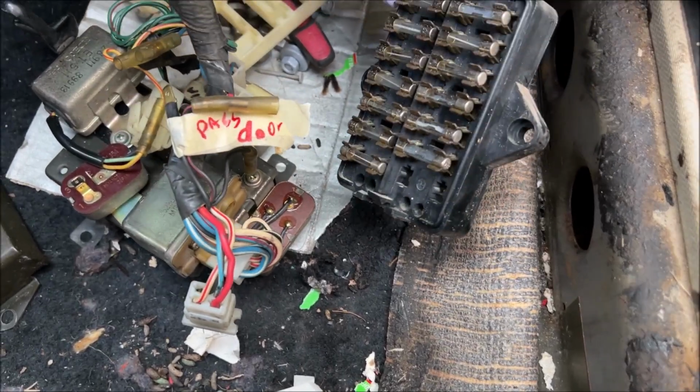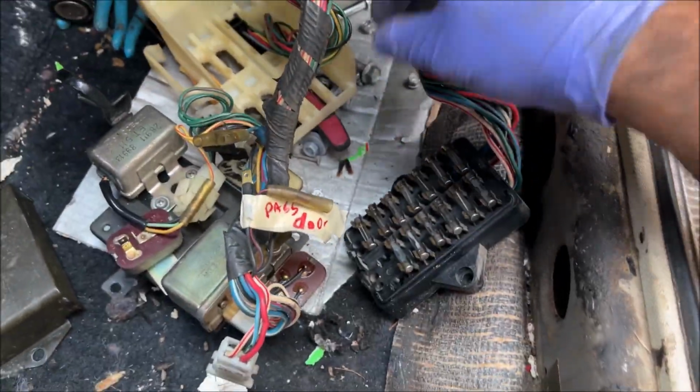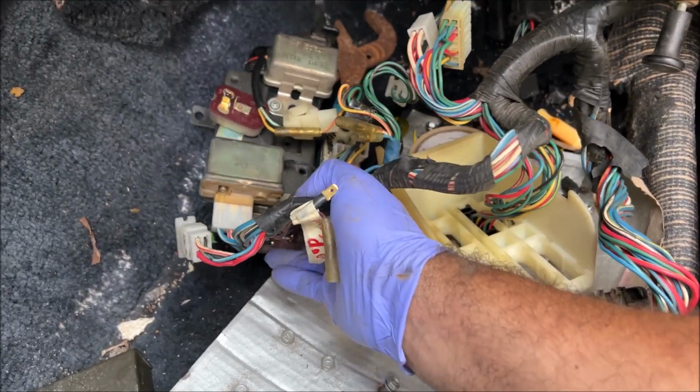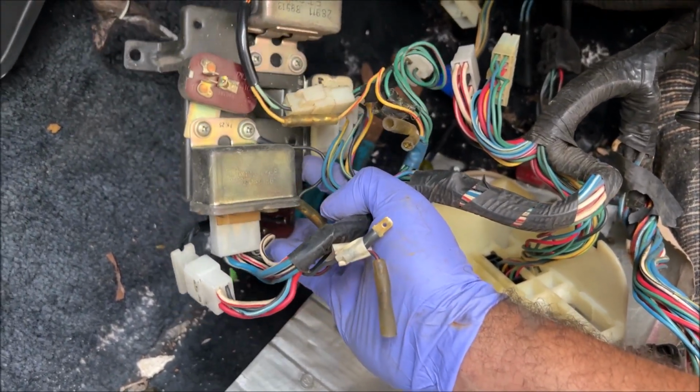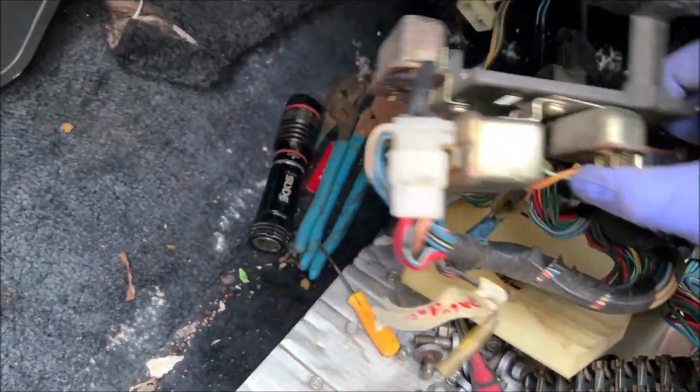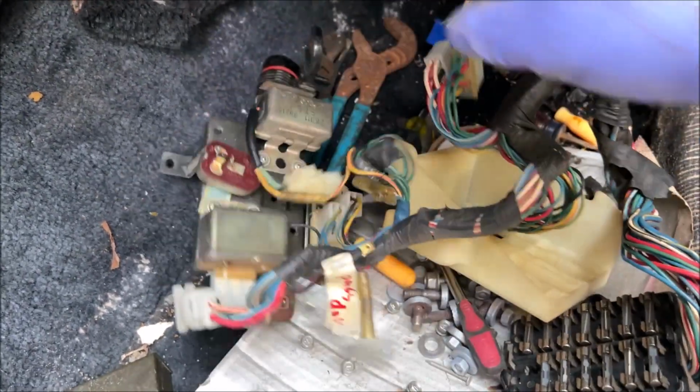This is perfectly fine. We don't have to upgrade that in any way. We just need to clean all this crap out of the harness. And I'm not gonna lie, I was having some anxiety about starting this car, and now it's gone, because look at this. Where would you even start on that? It has an ignition relay somewhere on there.